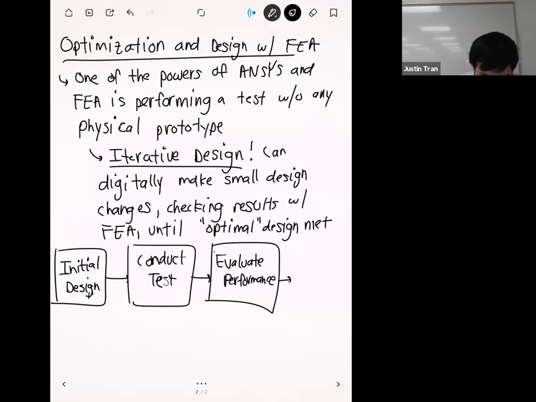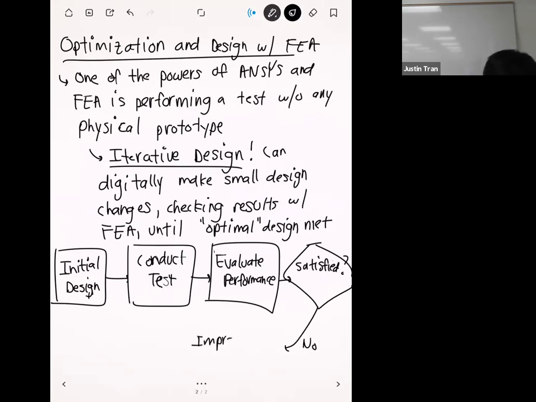And so from here you check. Because it's a check, I'll put a diamond block there. You check to see if the performance is something that you're satisfied with. Are you happy with the performance that you have? If the answer is no, and you think that you can do better, then you enter this block where you improve the design.